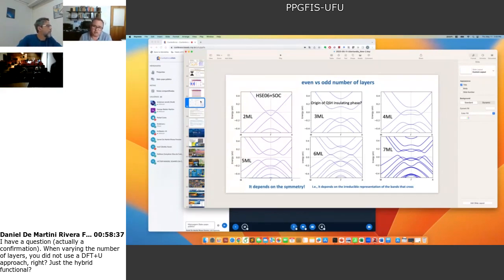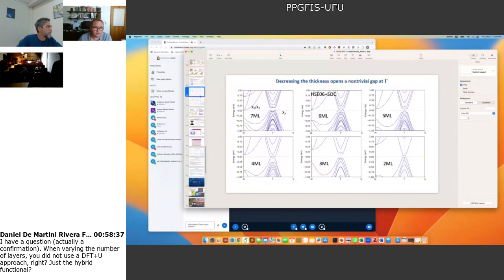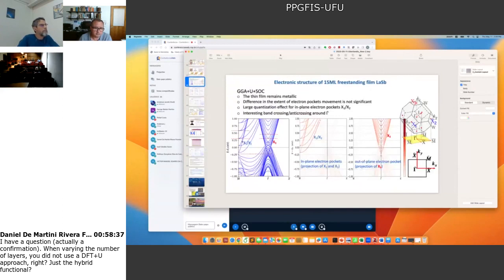Essentially, this coupling coming from the spin-orbit may not change much if you do the calculation using a GGA functional. What may change is that, remember, you have to clear the gap. Let me show you here: you see these X1 and X2 pockets, the in-plane pockets. In GGA, the overlap of these pockets with the p-bands is large at the X point. That means that you need a stronger confinement to lift it up, because you want to lift these, otherwise you always have a metallic system, right?